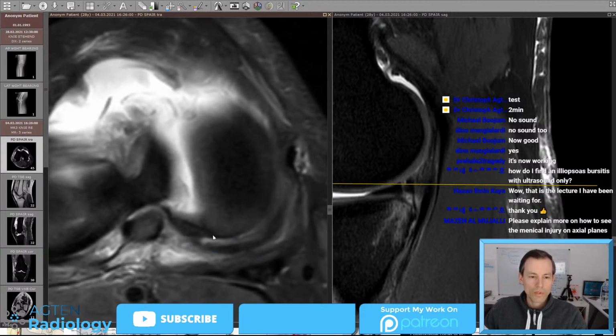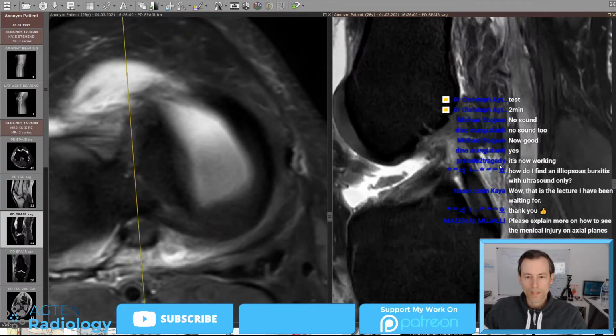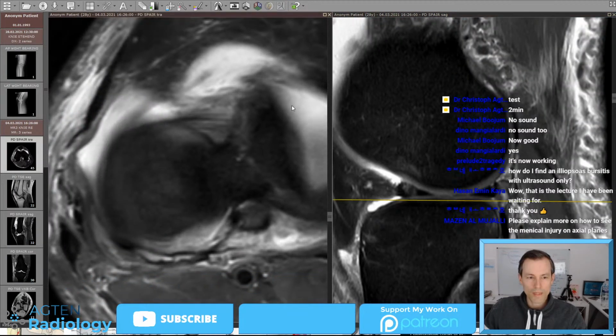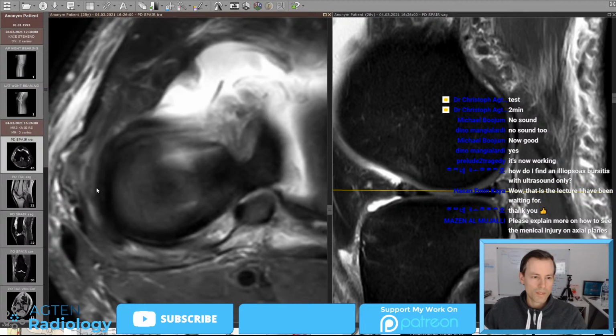As I said, it will require a little bit of training to get an idea of the shape of the meniscus on just two transverse images here. But we can quickly, for this matter, go and have a look at the lateral side. So there are some abnormalities as well. But you can now a little bit see the meniscus here.